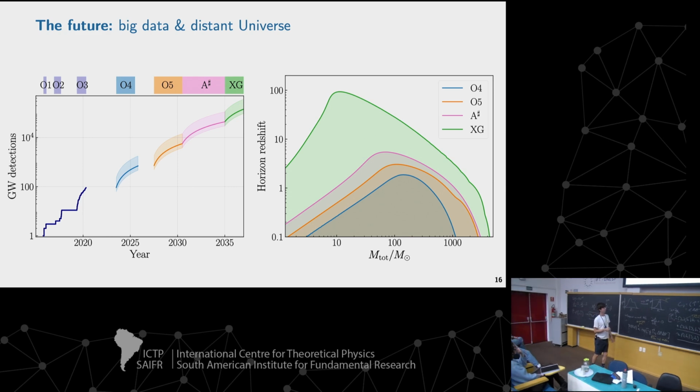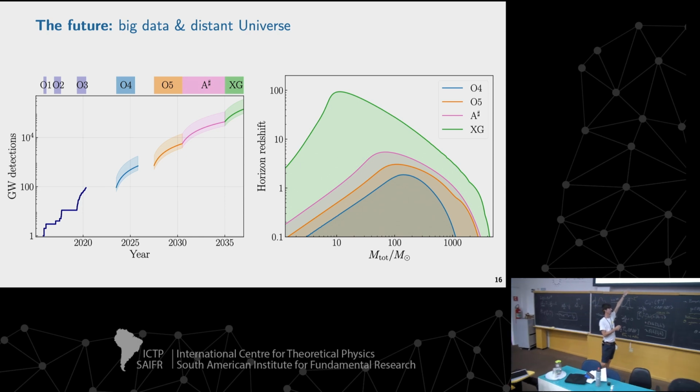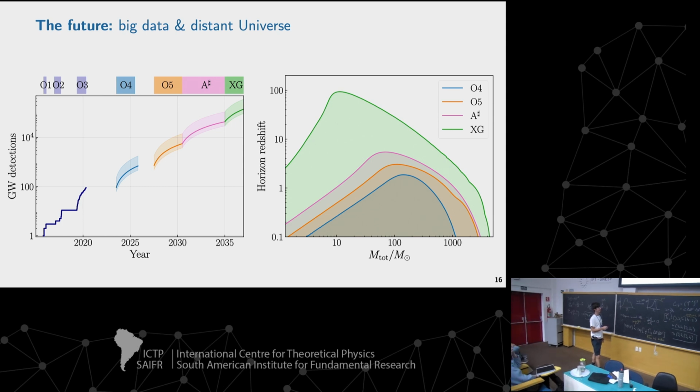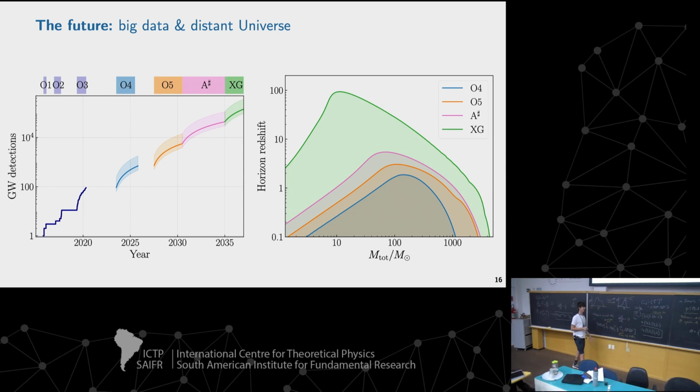Yeah. So this is something that I showed before, but now that we know how to compute this horizon redshift, perhaps it is more meaningful, and you see that indeed at low masses, the horizon redshift is much smaller, and it's only when we go to next generation detectors that we will be able to detect, for example, many binary neutron stars. But still with current technology, it's going to be only very nearby neutron stars that are going to be detected.